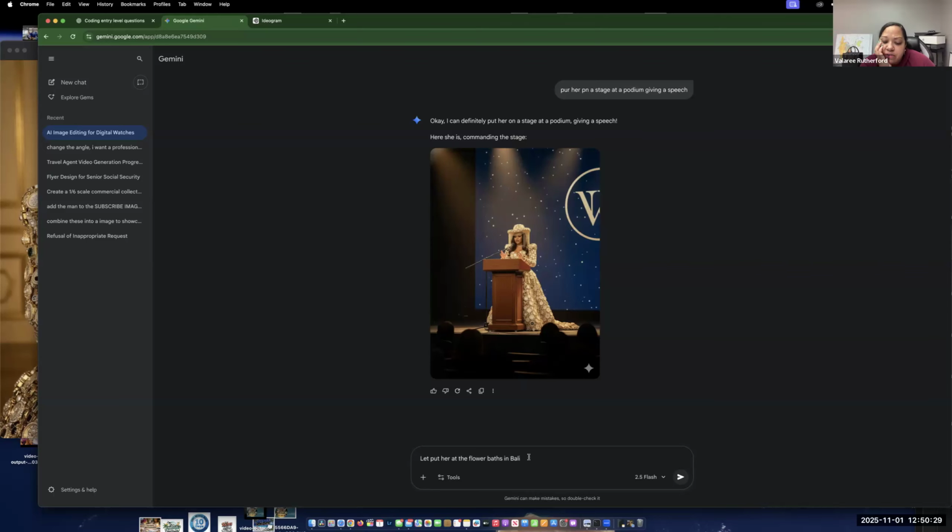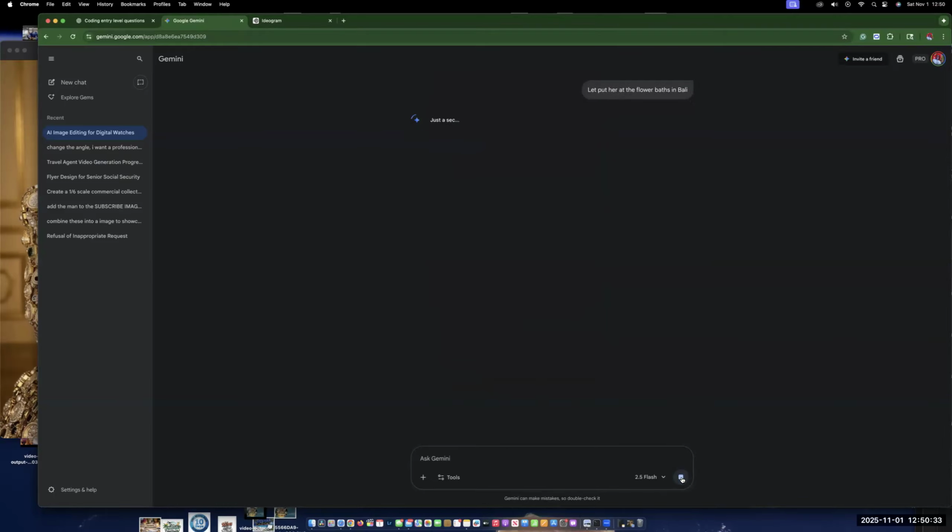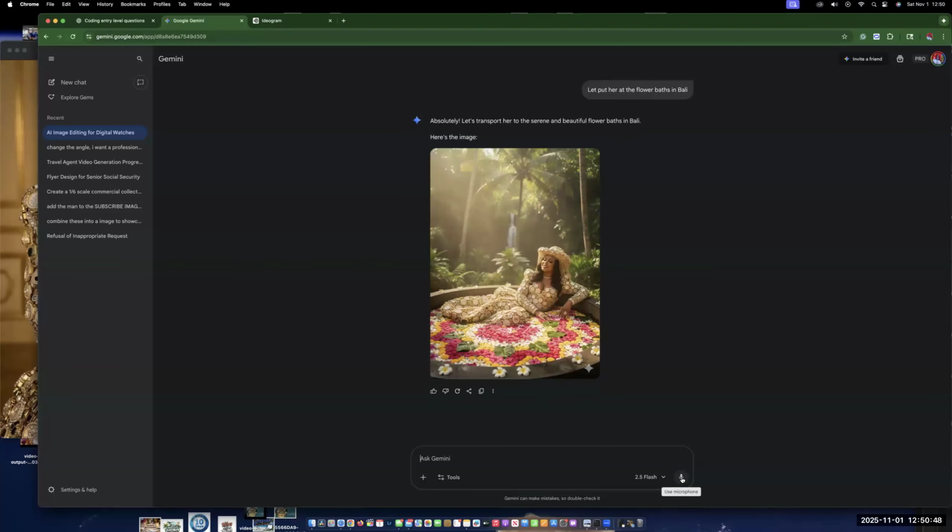Is this the free version or are you paying for this too? No, Google Gemini is free. A lot of these things are free. They have free programs, and the reason they are free is because they're all in competition. Google's in competition with OpenAI, then you got Anthropic, things of that nature.